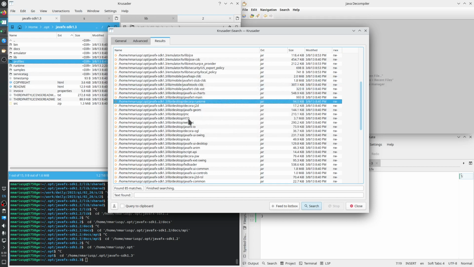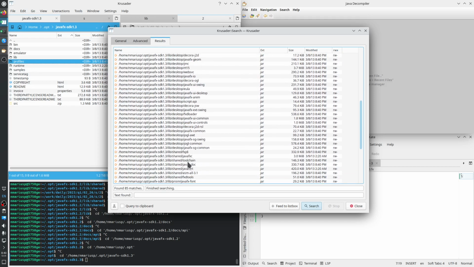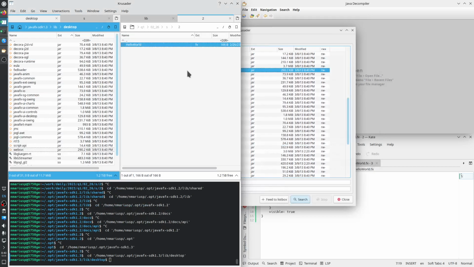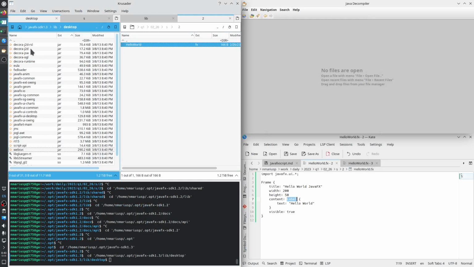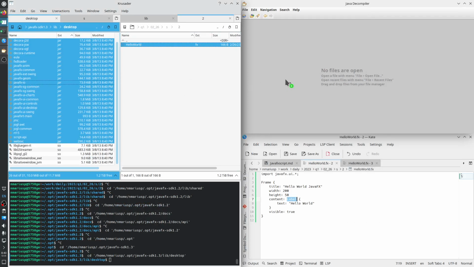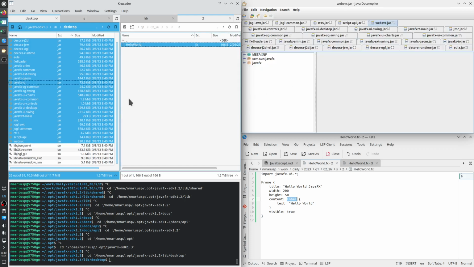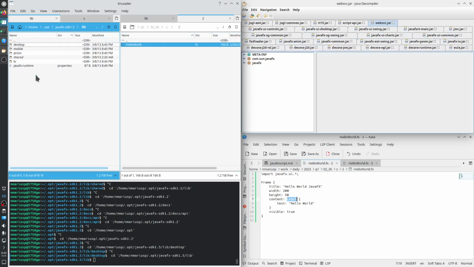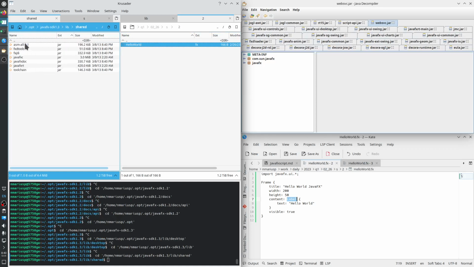So there's only desktop and shared. Let's go to desktop. We select all of the jar files. We drag them to the Java decompiler, and the rest of the jars live in the lib shared directory.